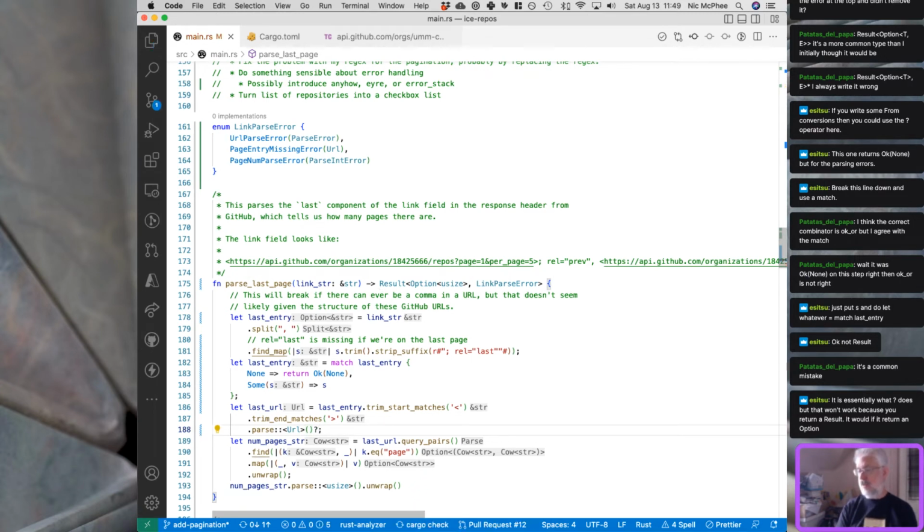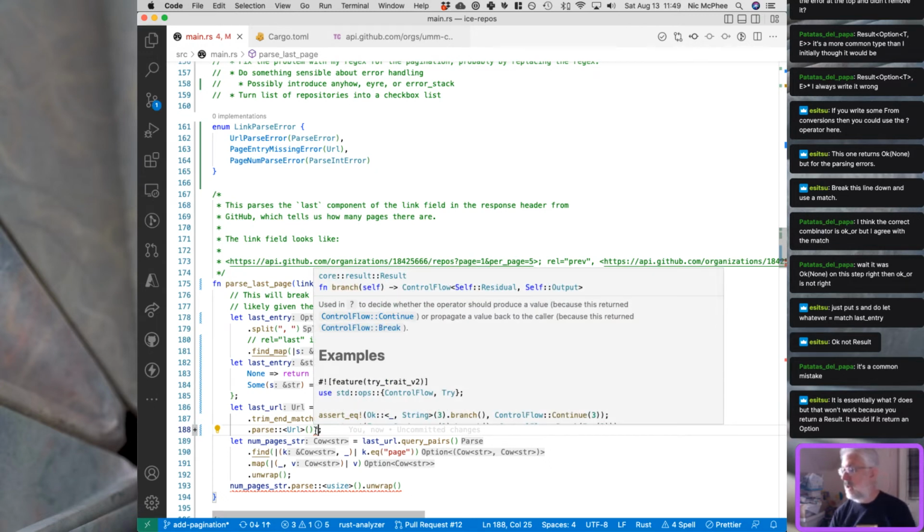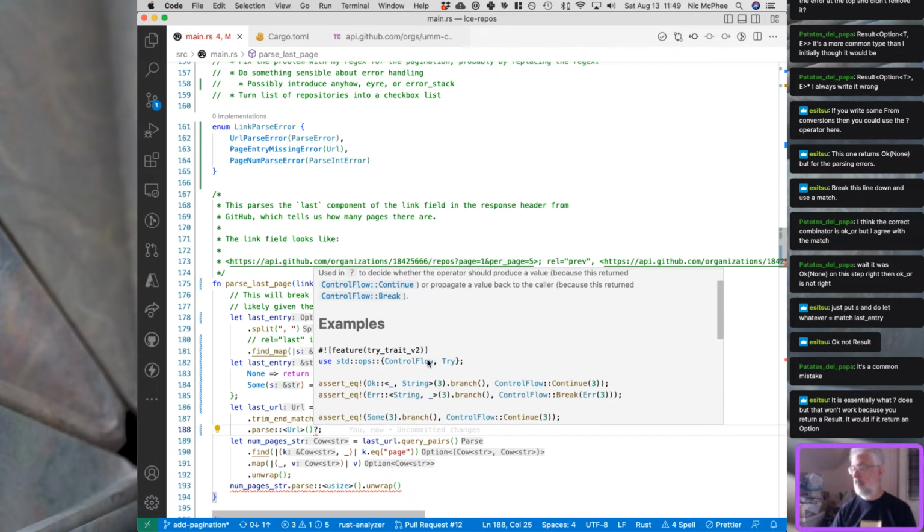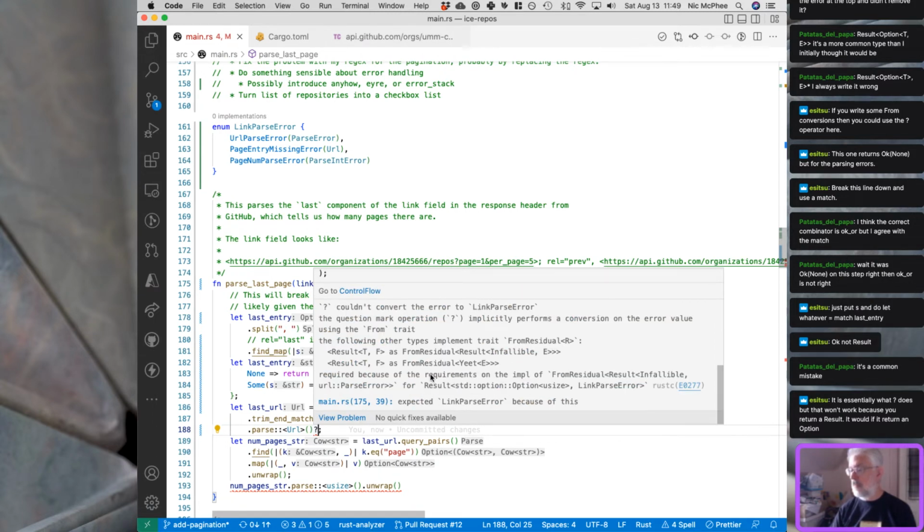I ought to be able to do this, but I might need a from that converts a, yeah, so I've got a link parse error, and I've got something else, a URL parse error.